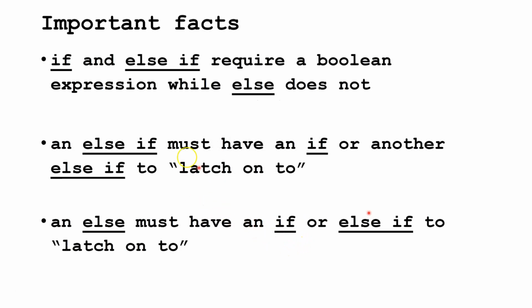Some important facts to know. If and else if require a Boolean expression while else does not. An else if must have an if or another else if to latch onto. We'll discuss how this works in a later slide. Also, an else must have an if or an else if to latch onto.